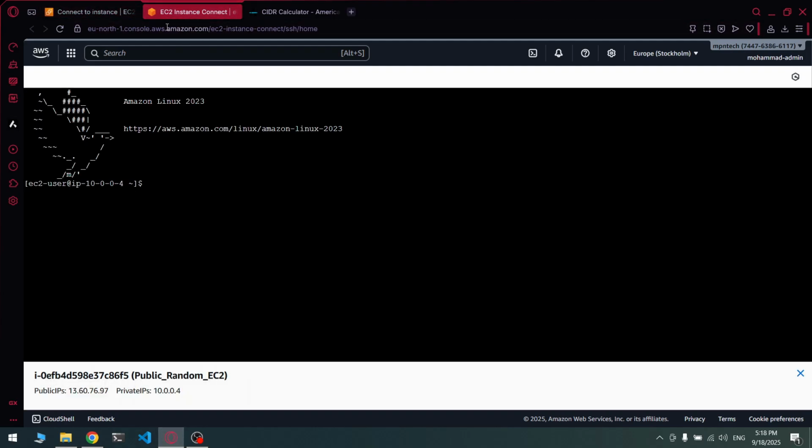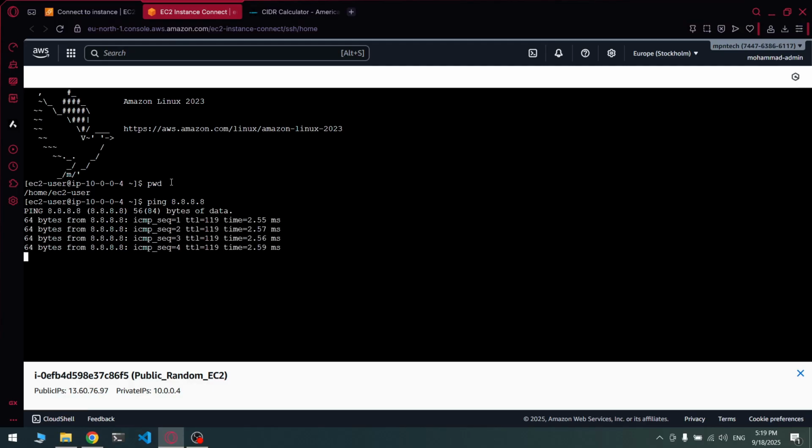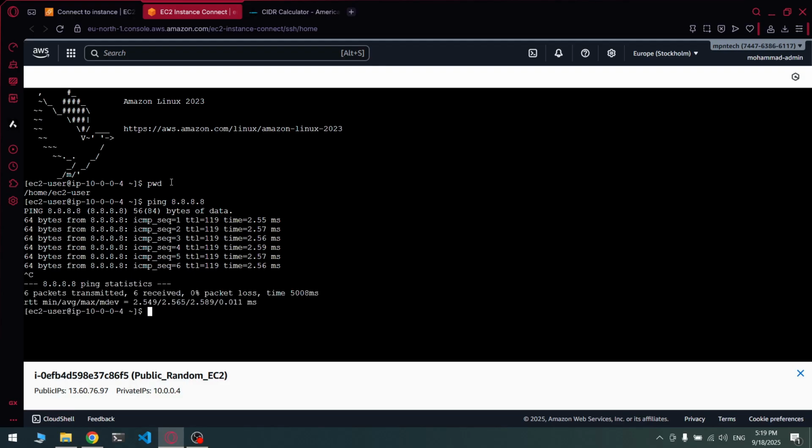So here let's have a look at something. I'm on the public EC2 instance and I have internet access to it. If I ping a server to the outside world, I'm going to get the responses, right? Perfect. Now, let me show you something in the theory part on the architecture. So let's just for a couple of seconds, let's go there and we'll be right back.